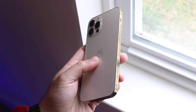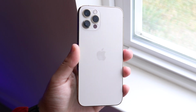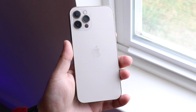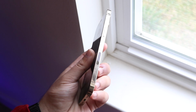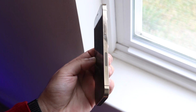You're getting that LiDAR sensor. The Galaxy S10 doesn't have it. You're getting extremely good build quality. The frosted glass back, which I like more, even though the build quality I think is better on the S10. This one feels really good, and this one still feels like a super good flagship device. The flat sides, the stainless steel chassis for the most part. Beautiful screen, you're getting iOS support. Software support is longer on the 12 Pro than on the Galaxy S10, so that's another huge asset for you to pick up a 12 Pro.